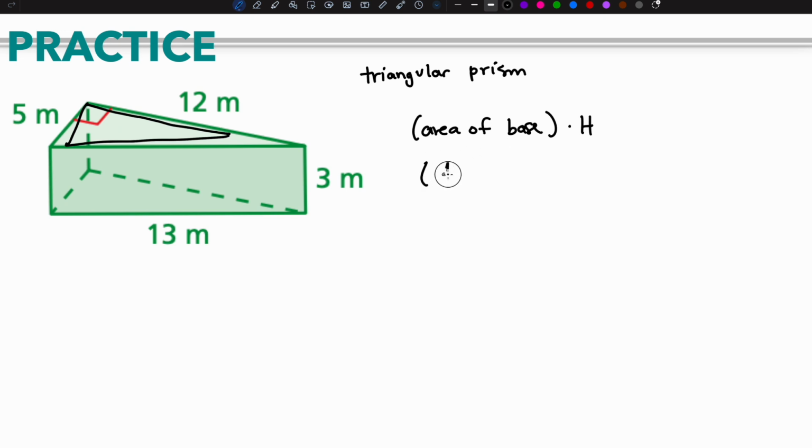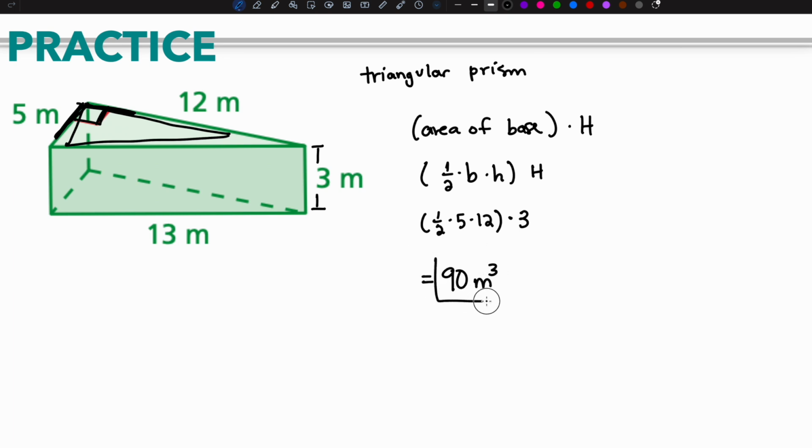Since the base is a triangle, we're going to do 1/2 the base times the height, and then the height of the whole thing. So therefore, the base of a triangle is 5 and 12, because again, you're looking at the base and height is what's happening at the right angle, which means this 13 actually does not mean anything. We are not going to use 13 in our formula. So the base times height, and then the height of the entire prism is going to be 3. So therefore, you will have 30 on the inside times 3, which is 90. And again, this is meters, and it will be cubed.